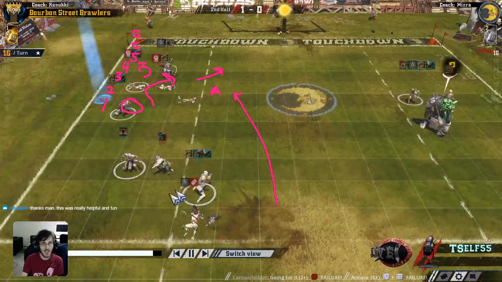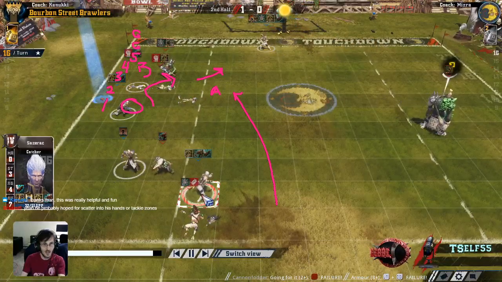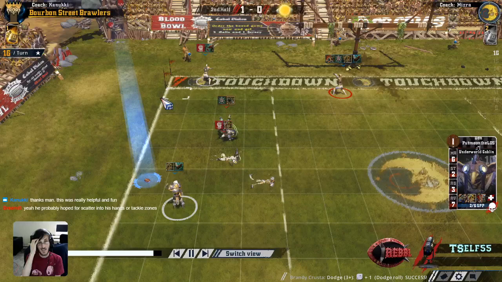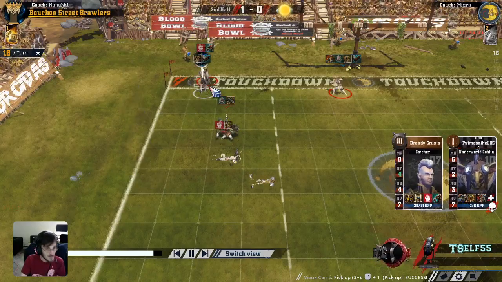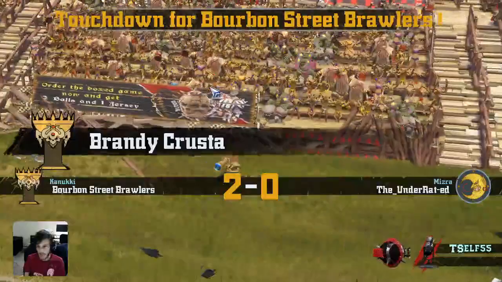I actually don't hate putting someone on the scoring threat, but you could have done that with the catcher. Dodge him to the end zone. That works too. And there you go. That was the offense.